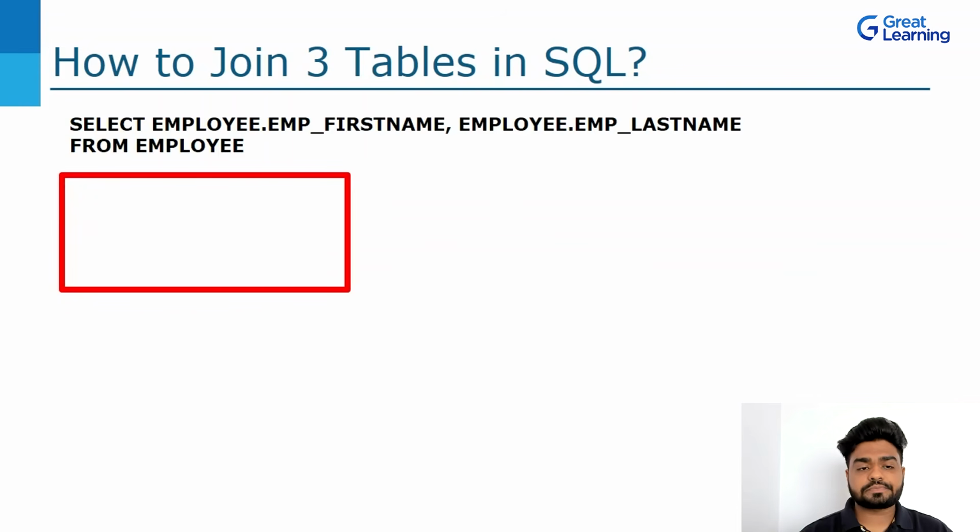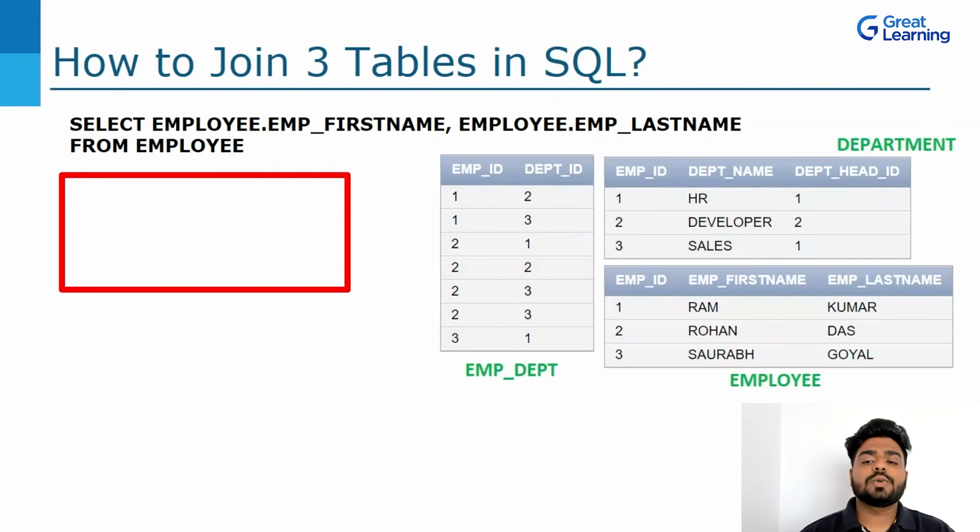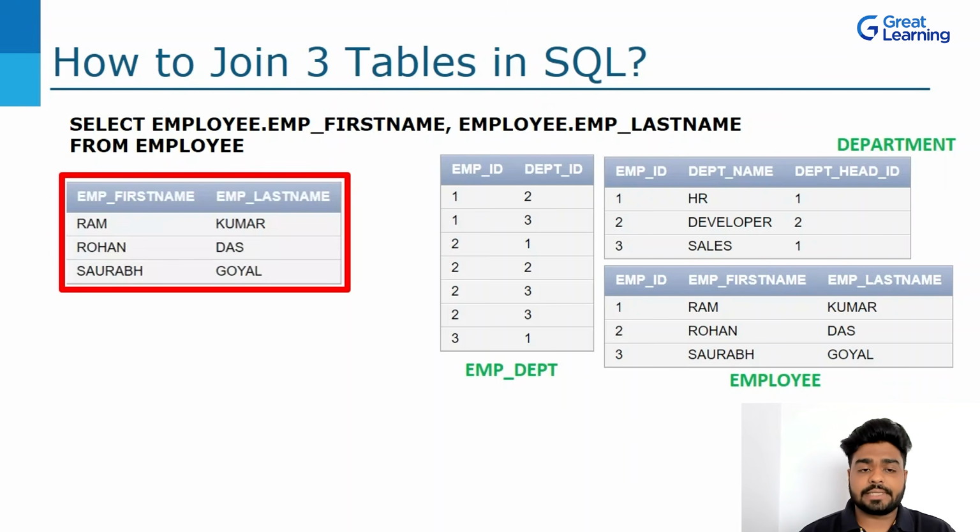Now, step by step I'm going to show you what queries we have written and how we are joining. First we have written select employee.employee first name, employee.employee last name from employee. Very easy. You will get all the employee first names and employee last names from the employee table. That is what I'm getting, right? Perfect. These are just the 3 tables I have shown you here to show what the content of the tables is so that you don't get confused.